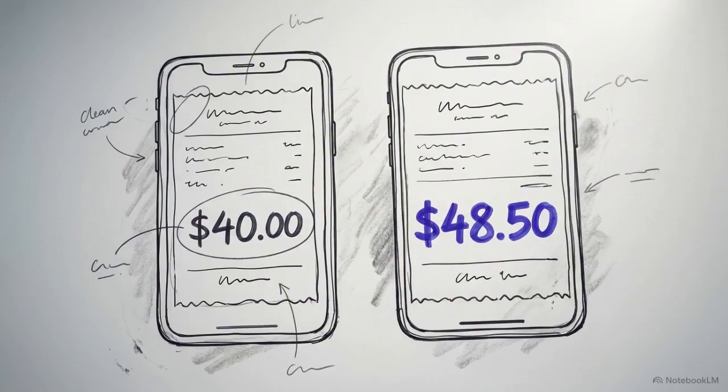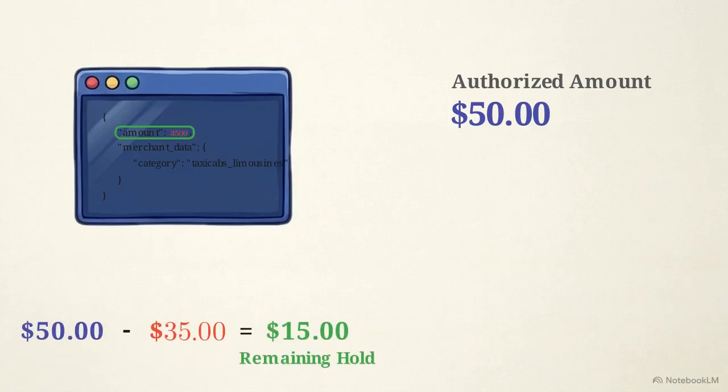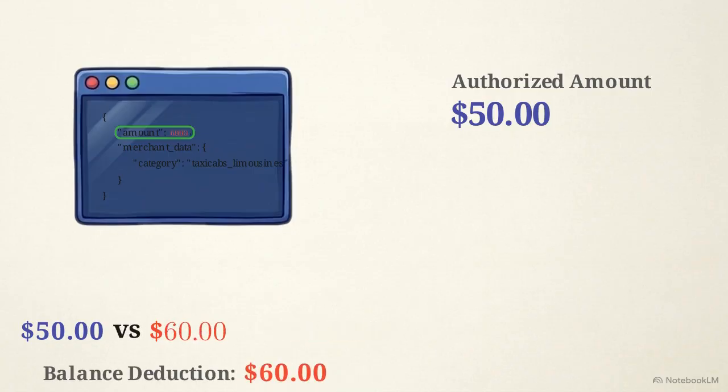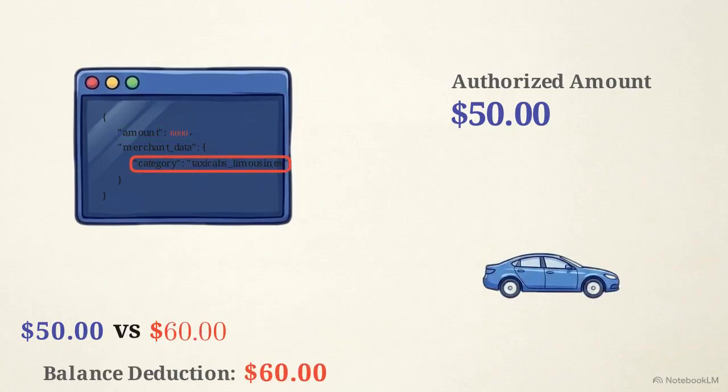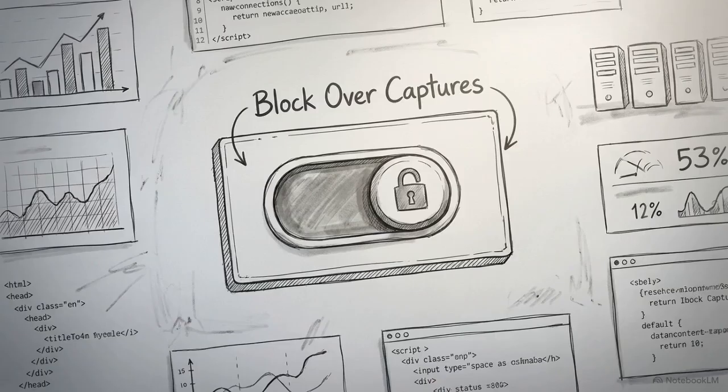The final transaction amount will frequently diverge from the initial authorization amount. A partial capture occurs when a merchant captures less than the 5,000 cents authorized. Stripe holds the exact difference. Conversely, an overcapture occurs when the final amount exceeds the authorization, like when restaurants add a tip or taxis drive further than estimated. Overcaptures are a standard authorization requirement for these specific merchant categories. They are fully legitimate network events and cannot be hard-blocked by issuing controls.